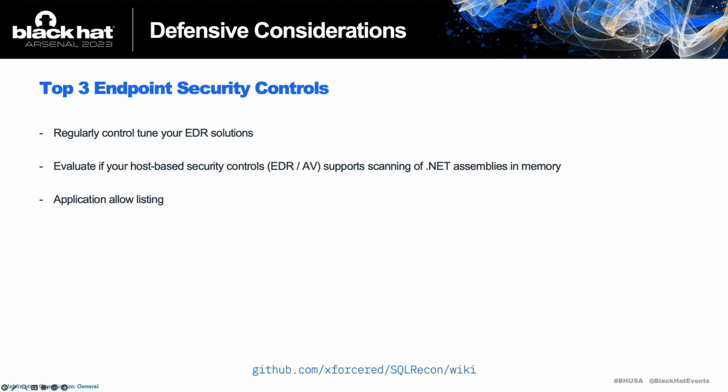There are also a lot of things that can be done to protect the endpoint, but I think the top 3 to focus on involve making sure that you regularly test your EDR or endpoint controls to make sure they detect things or prevent things like unsigned binaries from running, and that they can scan memory for .NET assemblies. Also, some EDRs are capable of providing network telemetry, and this can be a great analysis source to determine anomalous SQL Server network connections from compromised endpoints in a network.